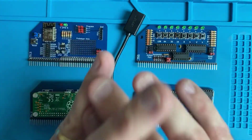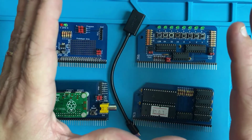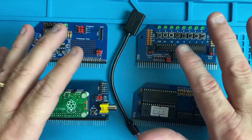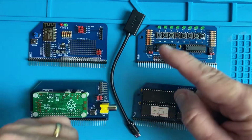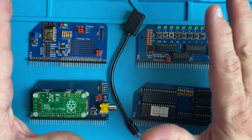But in that video, I only went through the base system, the RC2014 Pro, and the cards and setup that you have in there. At the time I ordered it, I also ordered 4 other cards because I thought they looked interesting. And I wanted to go through those 4 cards in this video, show you how they're set up, because I had a couple little issues along the way, and show you how they work.